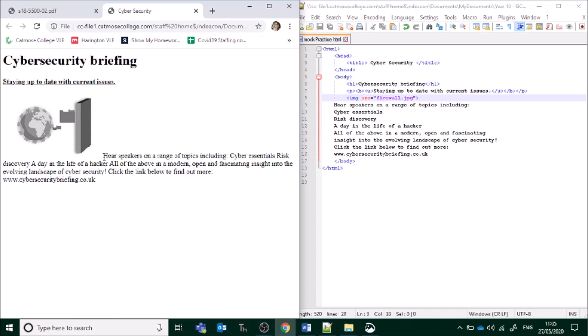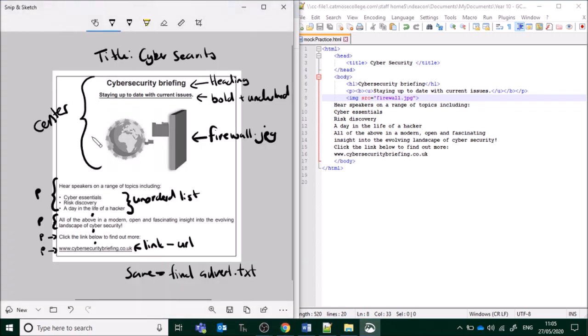As you can see, the next line, because there is no formatting yet, has just joined in at the end there. But what we want to do is we want this to be centered so that it reflects this lot being centered here.